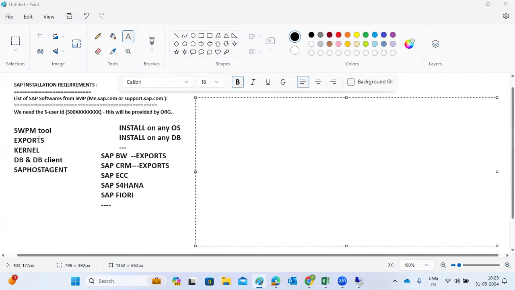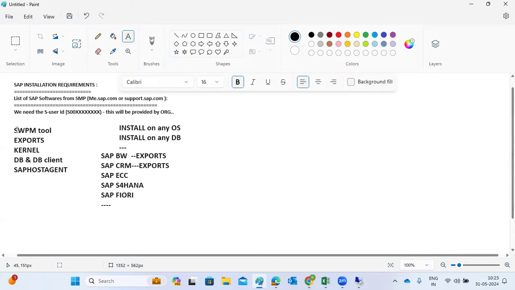Exports, like a, exports are SAP standard data. Export contains the SAP standard data. By default we get the standard master data from SAP, and those master data are saved as exports.